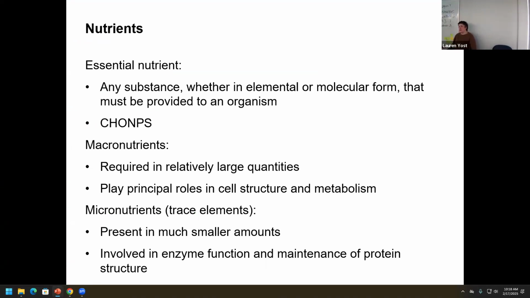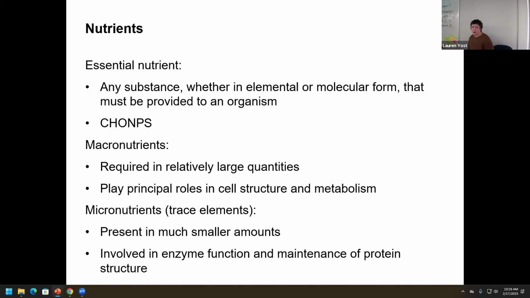We don't talk about the sulfur as much in this class, but there are plenty of amino acids and other molecules that have sulfur in them that are absolutely integral to the function of our proteins. But we have talked a lot about the CHON and Ps, right? A lot. So we know that those are going to be required.